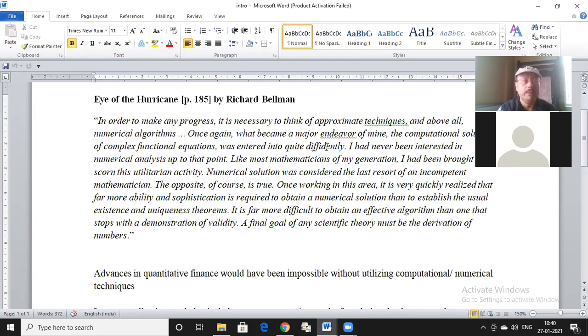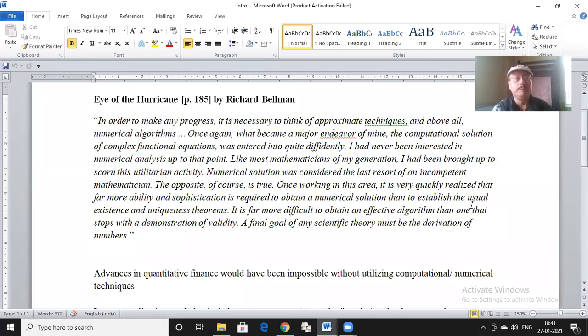So this is Richard Bellman, and once I saw this paragraph, I felt intrigued and I have started reading this autobiography, Eye of the Hurricane. It's extremely well written. Bellman happens to be also a good writer in simple English. He has passed away a long time back. He was not only a great mathematician, he was also a good writer. So, okay, let me just read out this paragraph from page 185 of this book, Eye of the Hurricane.